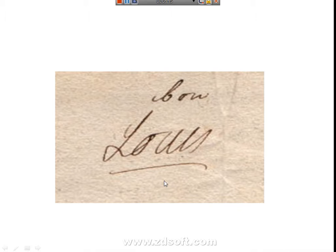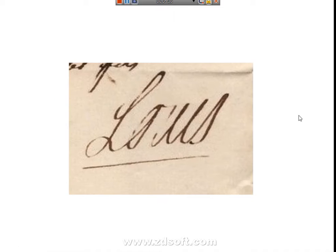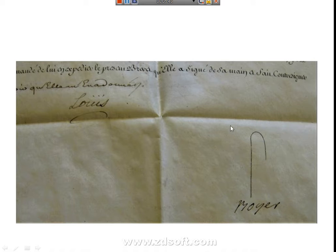So here is another authentic example, and again you can see the O, and it comes in, and then he finishes it, the elongated S, and everything is kind of leaning to this side, although the secretaries tended to do that too, but this is something that they didn't do, so that's something to watch out for. And not to belabor this, but this is another authentic example where you can see the O and the elongated S.